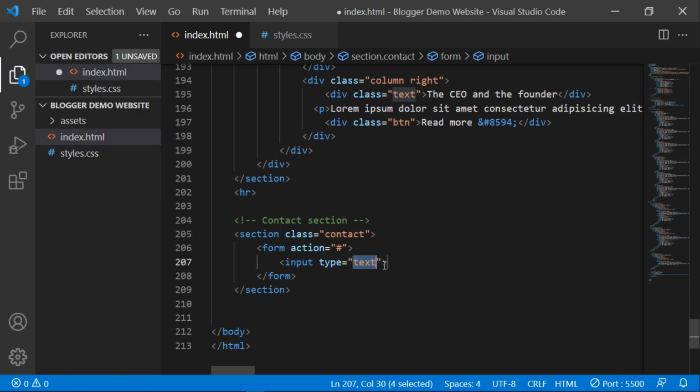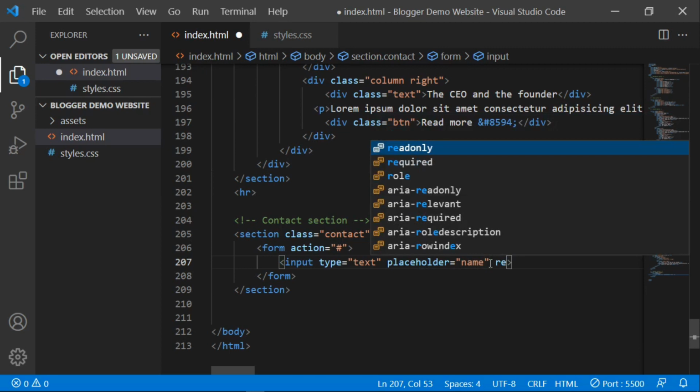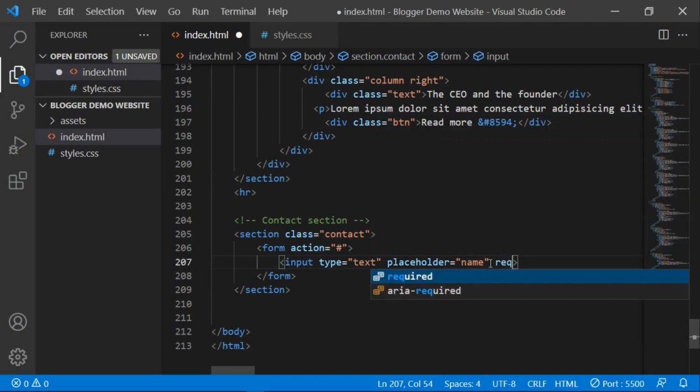The input type is text, and then the placeholder I'm going to give it name, and let me make it required. Here let me say first name.